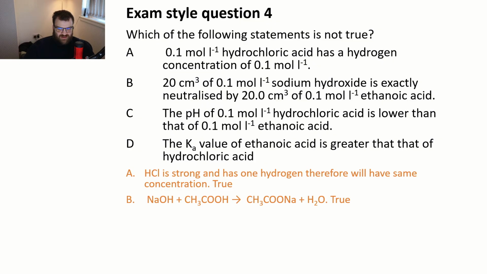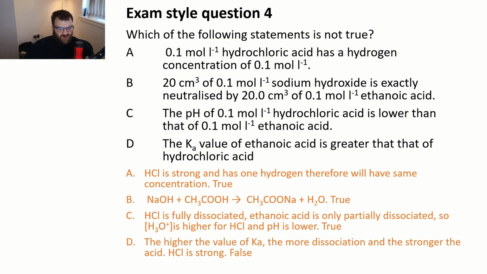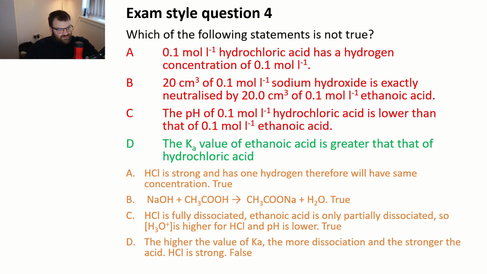Next one, pH of a strong acid is lower than the pH of a weak acid. Well, that is true because a strong acid has fully dissociated. That means all the H positives have been released. That means you have more hydronium ions, H3O positive. And then the last one, the Ka, the dissociation constant of a weak acid is bigger than a strong acid. That's incorrect because a strong acid has fully dissociated. And that makes our correct answer D for that one. So it's just about taking our time, working our way through those.